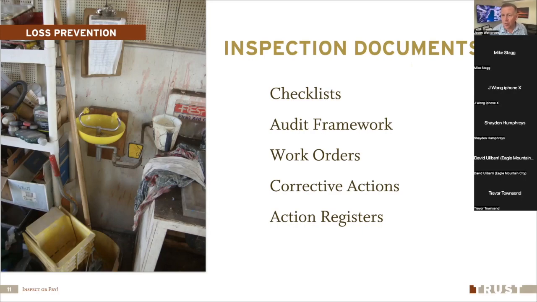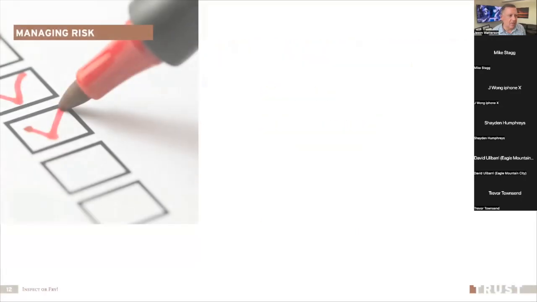A checklist is great. Checklists are not the do-all, end-all. They don't have every possible hazard listed on that checklist. And so we want to train people to go outside of that checkbox and look for other hazards that are out there, outside the box thinking, once again. Other things that we're going to look at are work orders. How do we deal with a hazard once we identify it? What kind of corrective actions are we doing? And how do I track all of this stuff to completion?